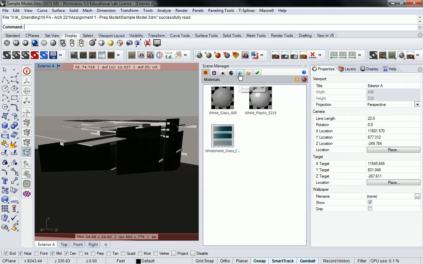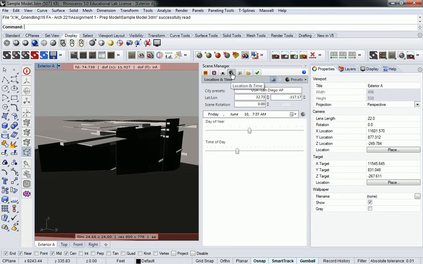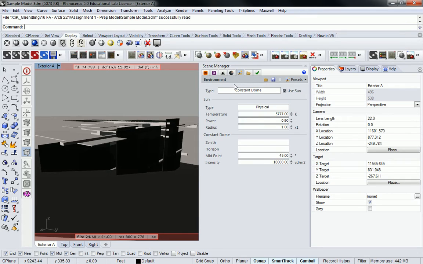When you go into, remember you have location and time, right? That's where you set your sun position. When you go into environment, this is where you start to develop everything that your model is built within. So what we can do here is switch from constant dome, right?